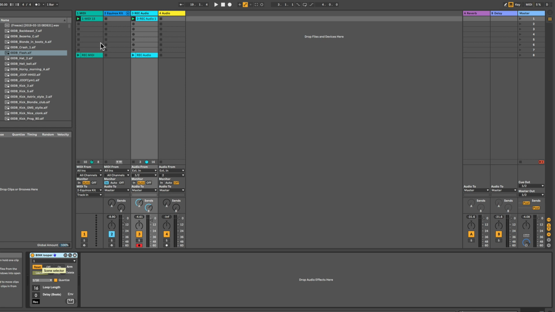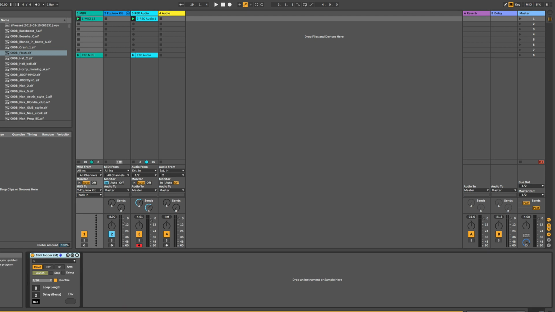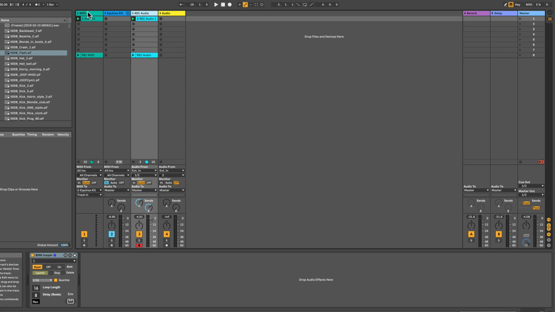So let's say I want to just hit one button to activate recording on the MIDI clip, and then immediately after recording that, I want to start recording on the audio clip without having to push any button. We can do this by making use of the delay option. So on the audio looper, I'm going to set the delay to 8 beats. And on the MIDI looper, I'm going to set the recording to 8 beats. So this is going to record for a bar. And at the same time, if I had launched both those clips together, this device is going to wait for 8 beats before it starts recording 16 beats.